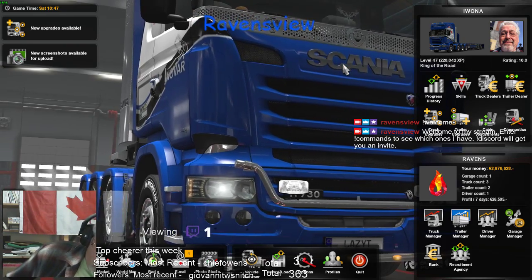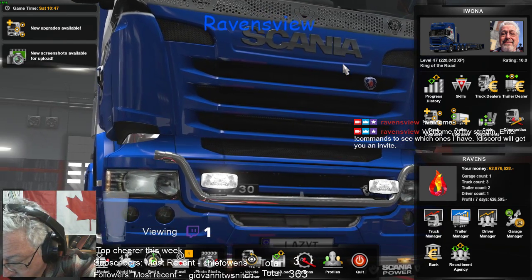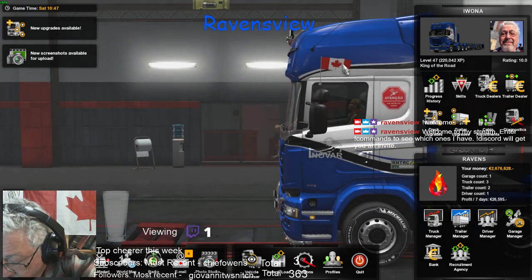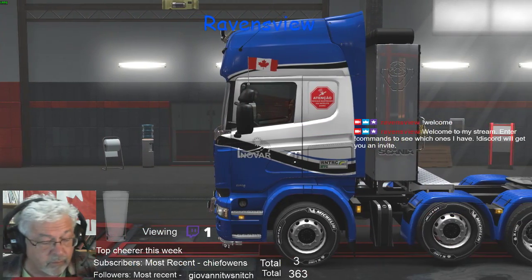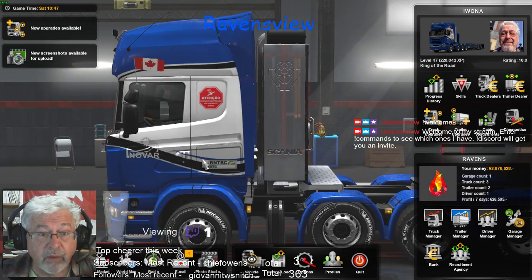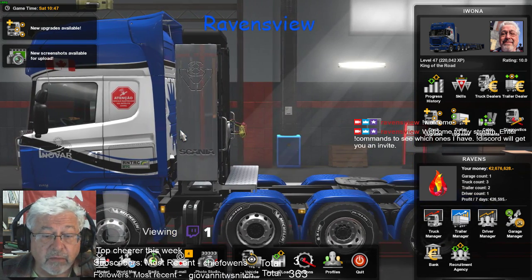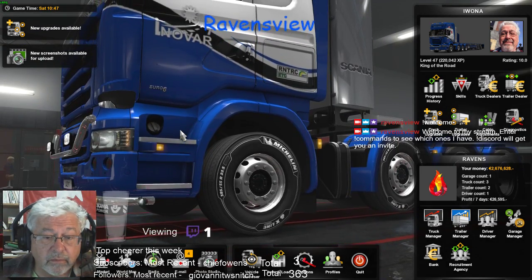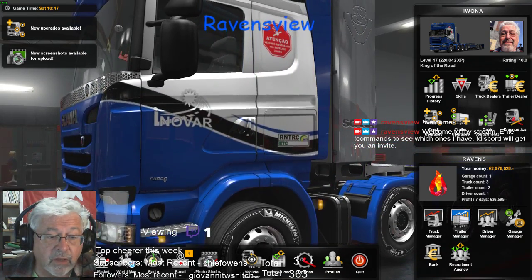Road Hunter. Not sure why. Anyway, that's my truck. It's got some Brazilian, it's one Innovar, whoever Innovar is. It's got some Brazilian markings on it. I got Michelin tires because they're cool. I got a few extra lights. Not a hell of a lot of extra lights.